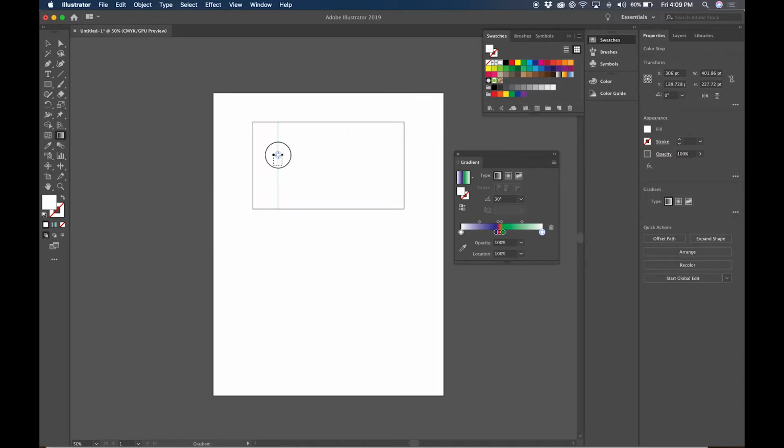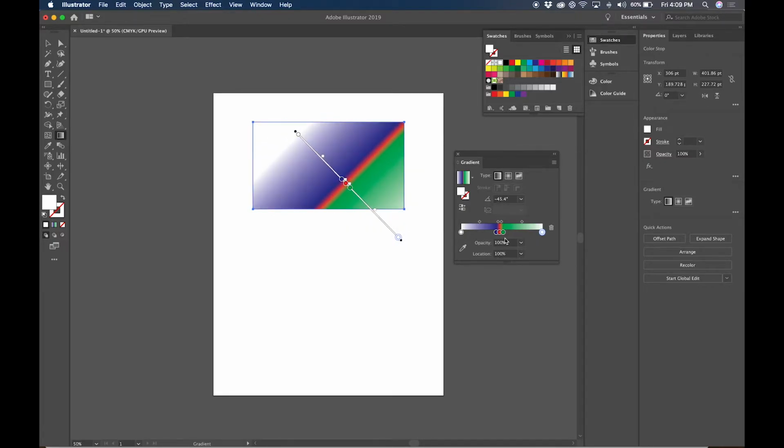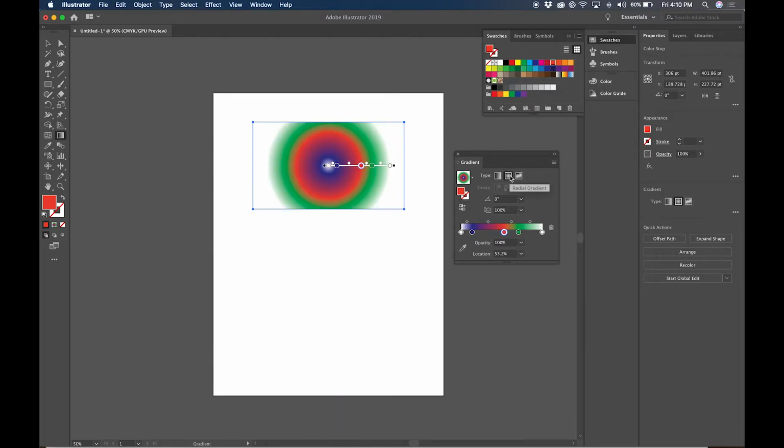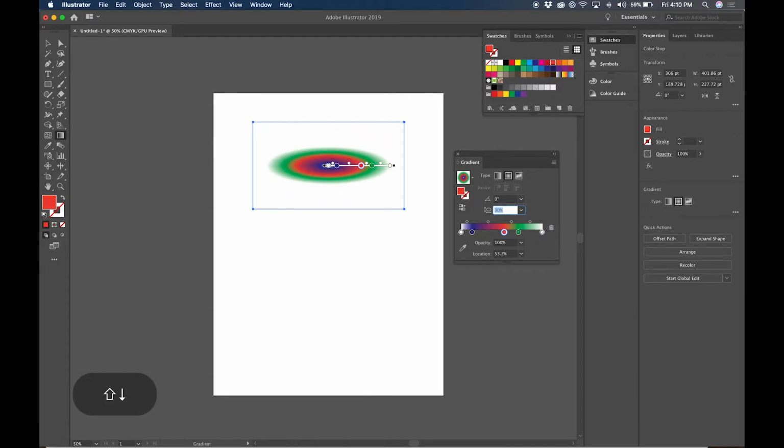Now I could also just grab my gradient tool and just drag, and it'll draw my gradient in the direction that I've dragged in. So these are, again, linear gradients. Now another type of gradient we have is a radial gradient. Same idea, but it goes in a circle, so you'll see it repeating because it's doing it both sides. Some of the other options we have here is we can change the aspect ratio. So if I were to shrink down or enlarge the aspect ratio, I could stretch out or condense down my gradient, and then I could work with angle and rotate that around.